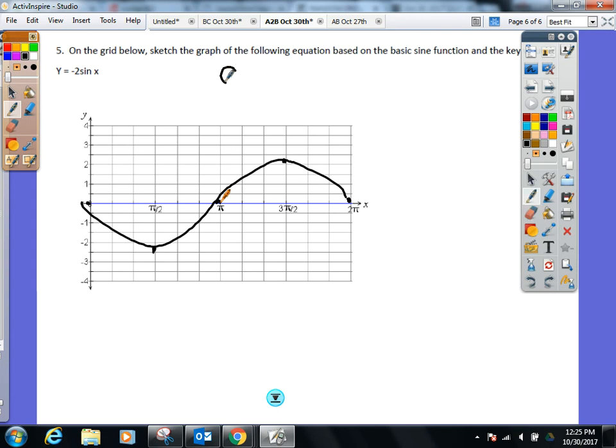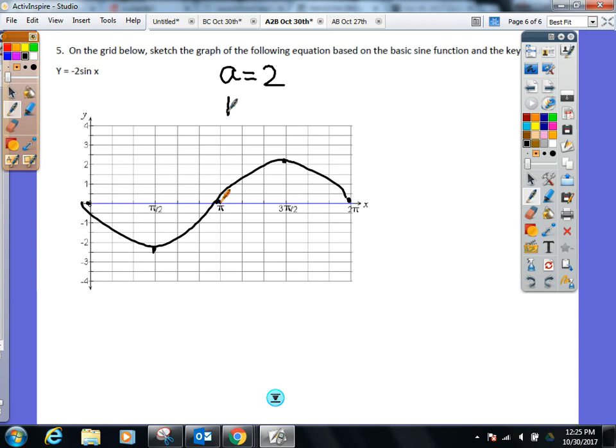I have a couple questions before I let you go on your own now. What is the amplitude? Amplitude. And I'm only asking because I want to drive home this point. Amplitude, remember, is height. Can height ever be negative? No, so it's always the positive version, all right? Always the positive version right there. So the amplitude is 2, always the positive version.